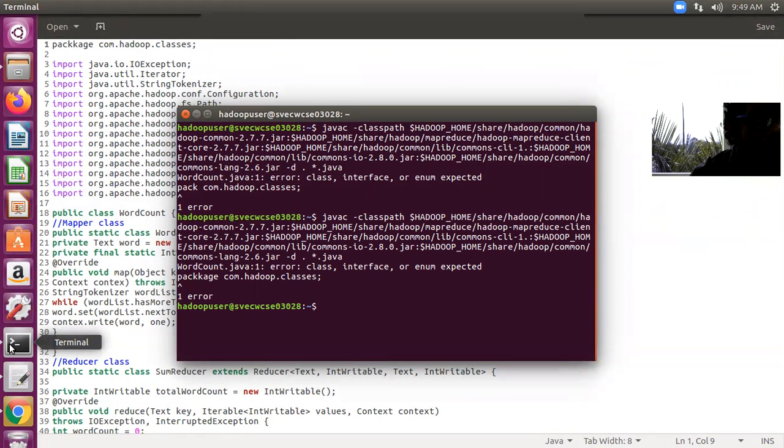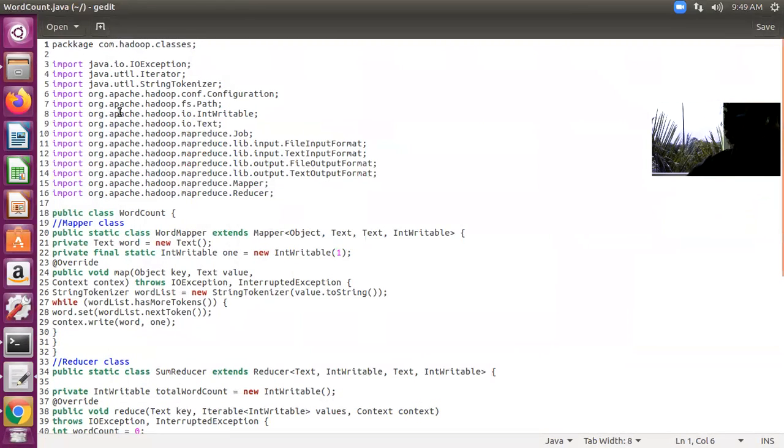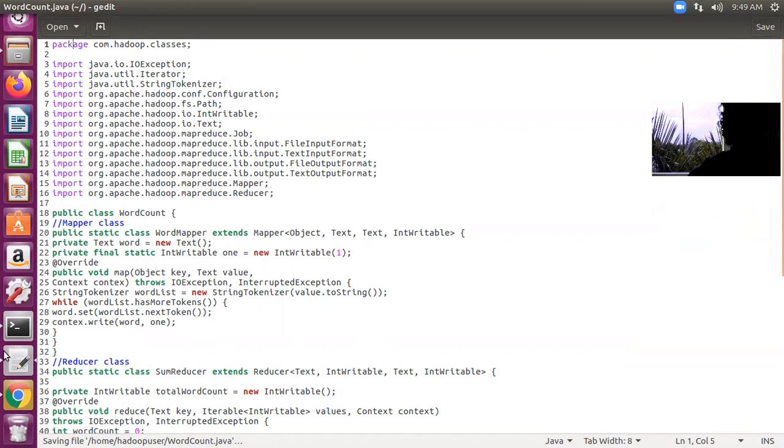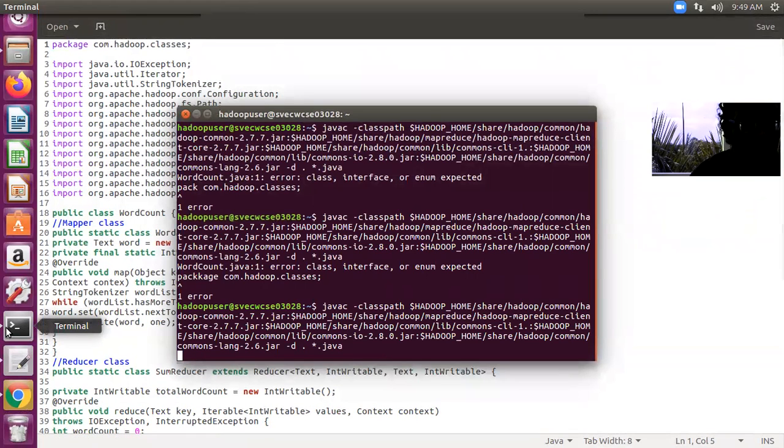Sorry, once again I am giving another error, a double k. So remove that one, space, save it. Now it compiled successfully, without errors and without warnings. It is one of the common mistakes in the code.